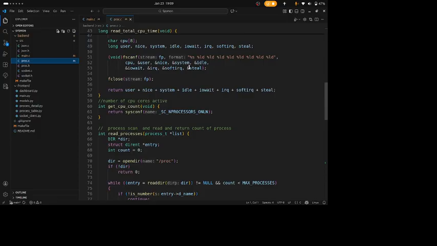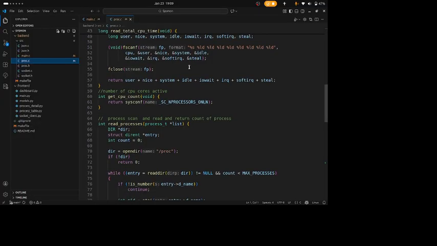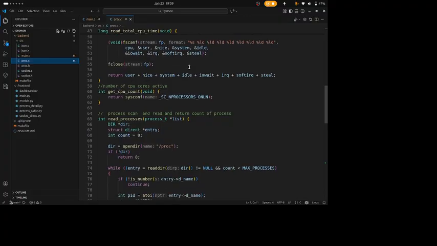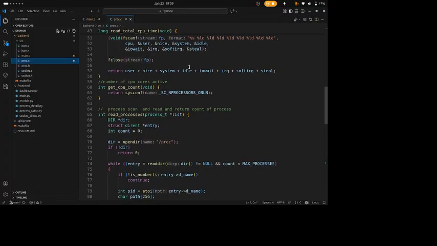How the CPU usage is calculated. Linux does not provide CPU usage as a percentage. Linux provides cumulative CPU time values. To calculate the CPU usage, the backend uses a snapshot-based approach. The backend stores the CPU time values from the previous request, and when a new request arrives, the difference between the current and the previous snapshot represents our CPU interval.